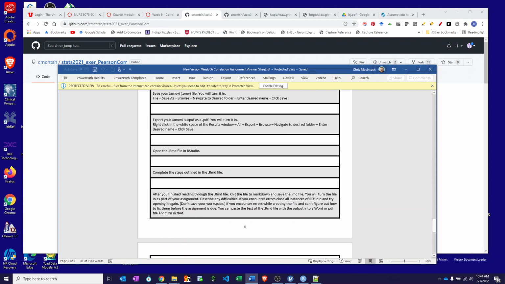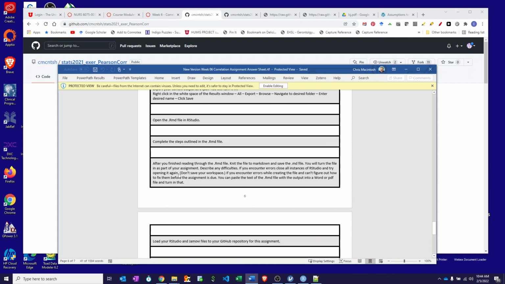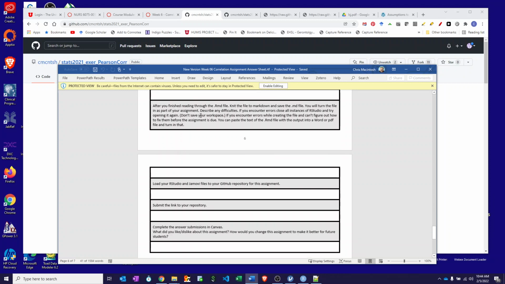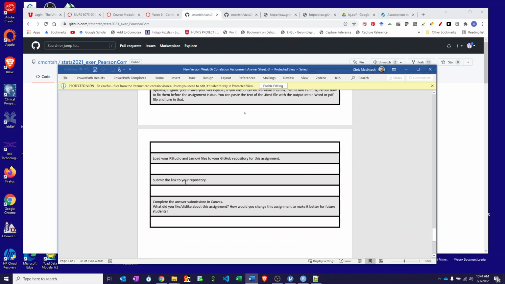So complete the steps in our markdown file, and after you finish reading through the R markdown file, knit to a markdown. We knitted to our markdown, so we're okay with that, and we have it saved. And then we're going to load our RStudio and Jamovi files to our GitHub repository.